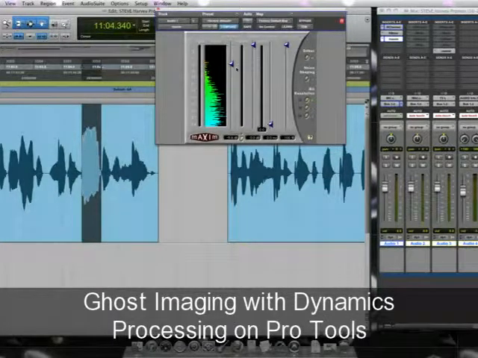Since it's already between -8 and -4, you might want to use maybe a -7.0 or maybe a -6.0 threshold. That's a little compression. It's a higher threshold, and it makes it sound more natural. The less compression you use, the more natural it'll sound. And as far as ratio is concerned, say you're using a ratio of maybe 2.0, for example. Well, basically, that's using 2 dBs over that threshold, over that horizontal line. For every 2 dBs, only 1 decibel is affected, or there's only 1 decibel of output.